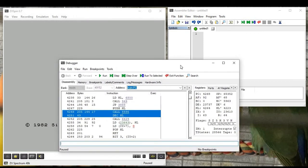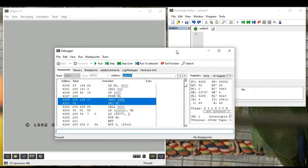Now, this package doesn't emulate a ZX Spectrum Next computer because the ZX Spectrum Next is an enhanced version of a Sinclair Spectrum computer. So this emulates the actual Sinclair Spectrum computers, as we just saw looking at the different versions of Spectrums that it emulates.